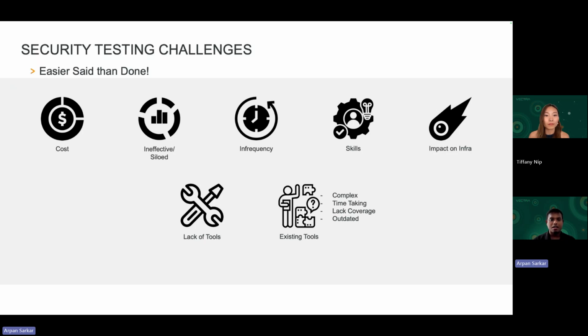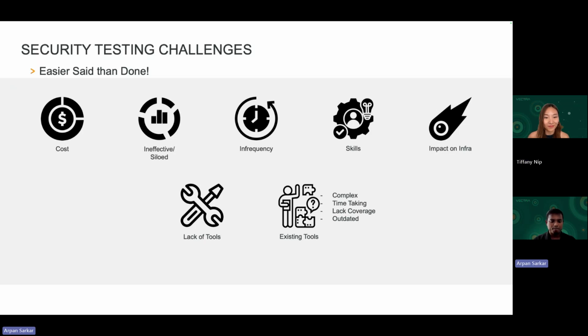On top of that, we have attackers that are constantly trying to find that one vulnerability, that one exploit that they can target. All of this requires an organization to not just perform security tests, but do it regularly and very frequently. However, if our processes are too costly or too ineffective, chances are we're not going to repeat them very often.